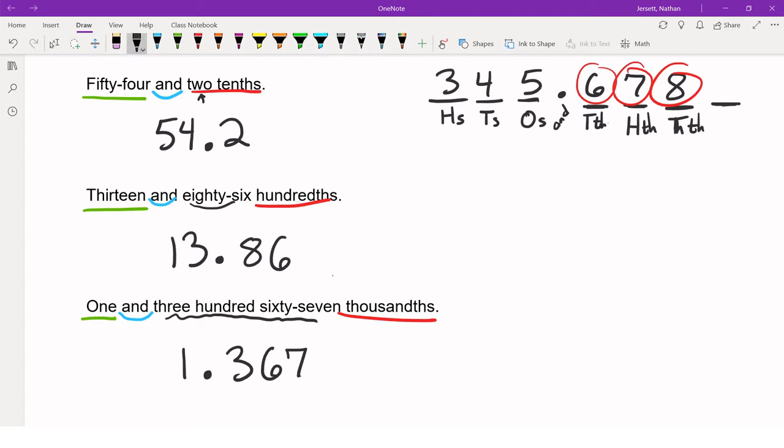Now, real quick, what if we had something like 7 hundredths? That's all we had is 7 hundredths. Now, what you don't see is the and number. That's because there is no whole part here. I haven't said 54 and 13 and 1 and, which means that there's a 0 in the whole part. So we're going to put 0 point. Now 7 hundredths, we know the hundredth is the second spot, so we know we're going to go here.